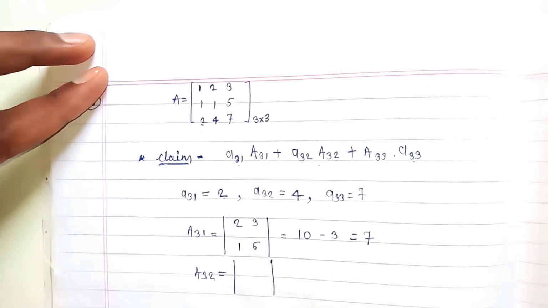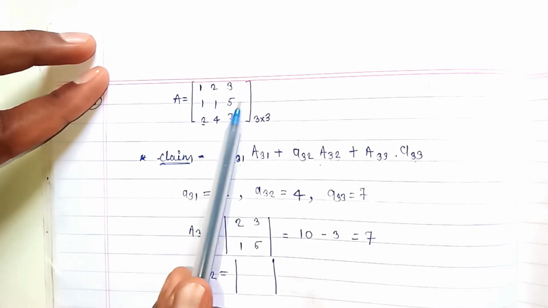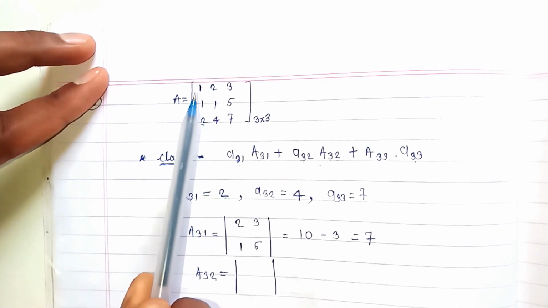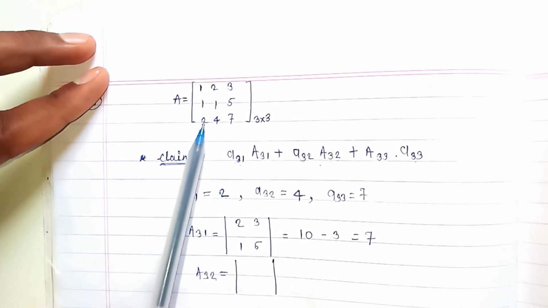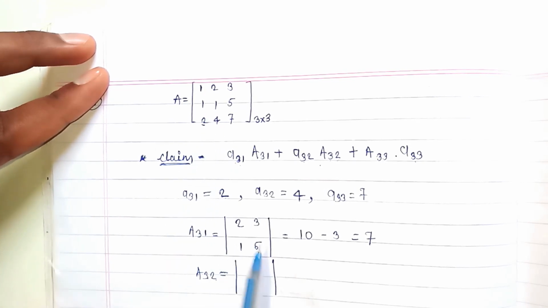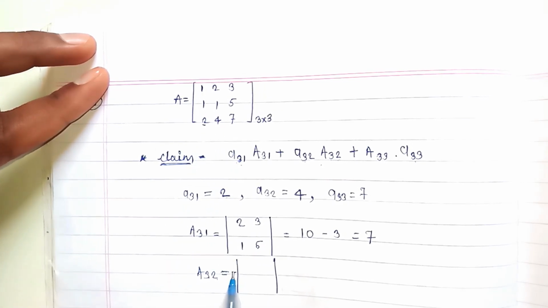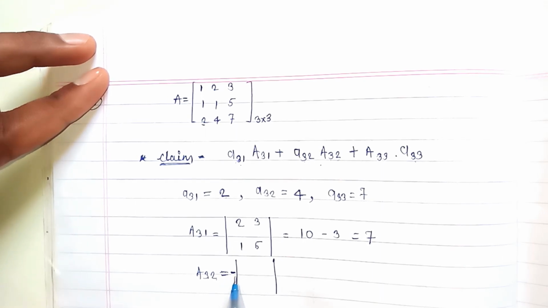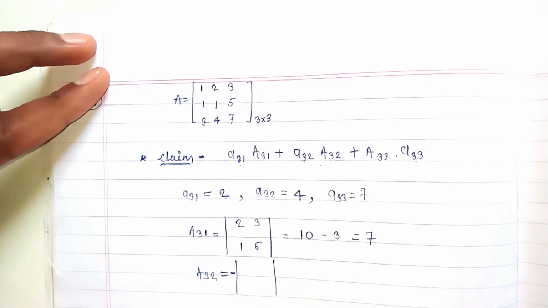Okay, which is a 1, 3, 1, 5. But always remember, whenever we go from the upper side to the downward side, the next second element always gives us a negative sign. So don't forget that negative sign. If you forget it, your answer will come out different, which is completely wrong.